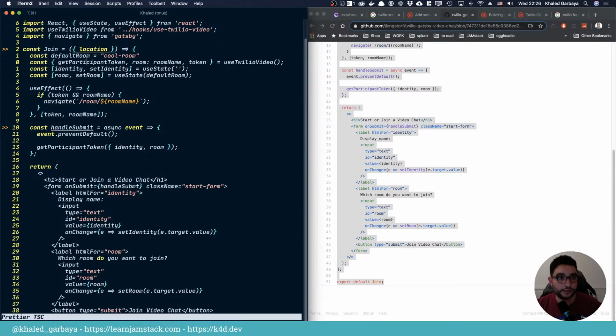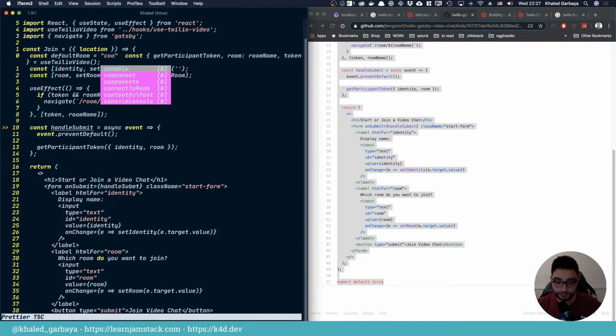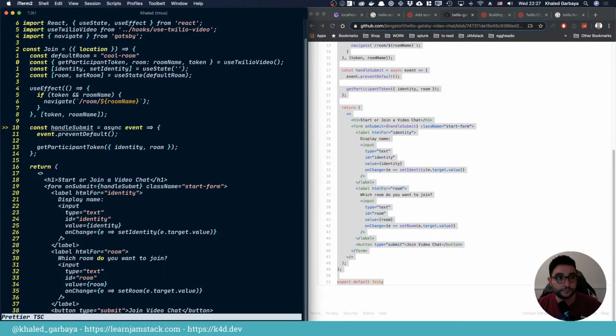Okay, and then get participant token room, which is room name, and then token. I don't know where this room name is coming from. Cool room. Okay, so that's the room name, and then we use state set room, blah blah blah, use effect.